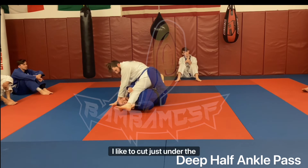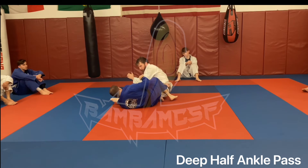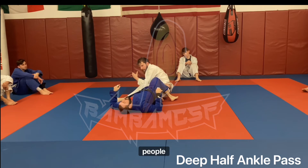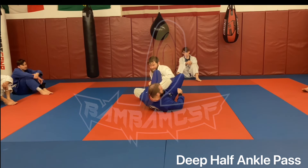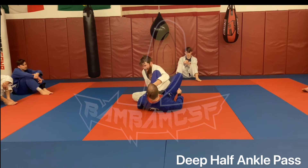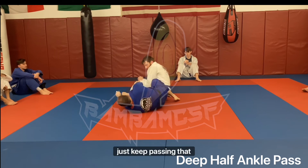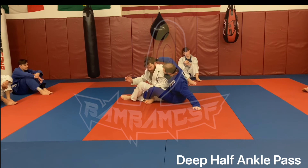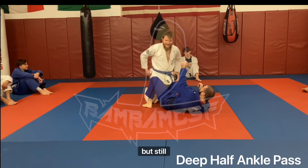I like to cut just under the ankle, pass, get my knee locked. Once we're here it's dealer's choice. For those of you who like to play leg locks — if you're in the game it's a foot race; pluck Riley's ankle and knee directly. For those less versed in that, just keep passing that ankle. One fun move you can hit from here if you do it right: you end up in a twister position — though most of you can't hit that given your ruleset, still fun.